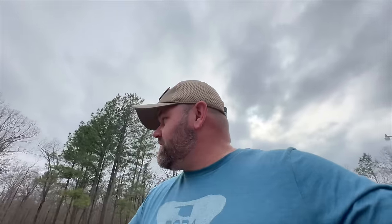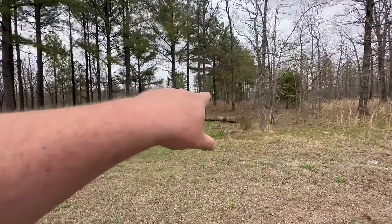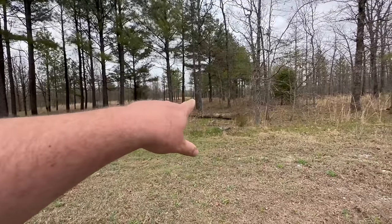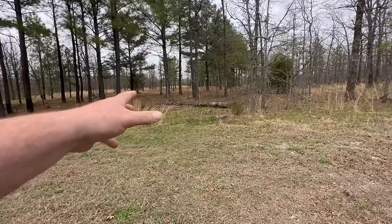So it wasn't a very big one. That means there's bigger ones here, right? Where's the mom? Where's the dad at? So they found it when he was mowing. When Greg was mowing, he actually moved like a big log, maybe something like that, and he ended up running it over and smashing it.